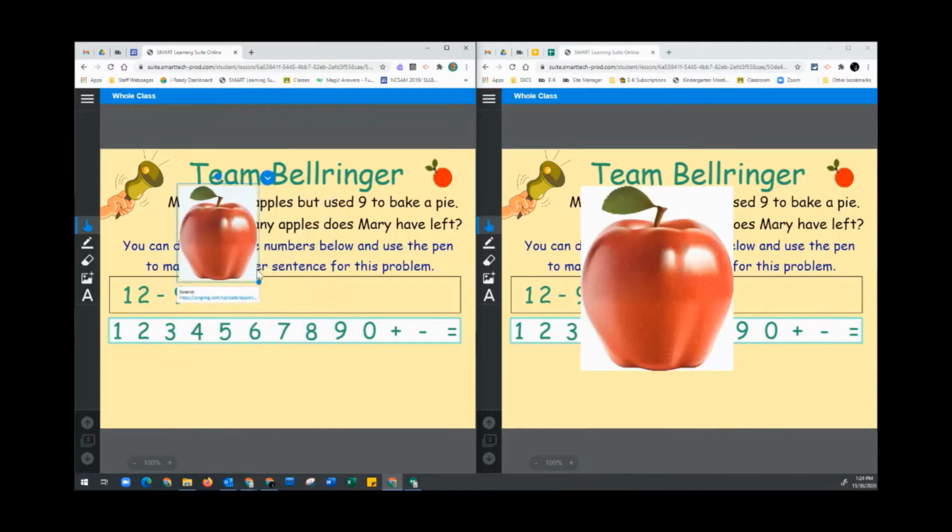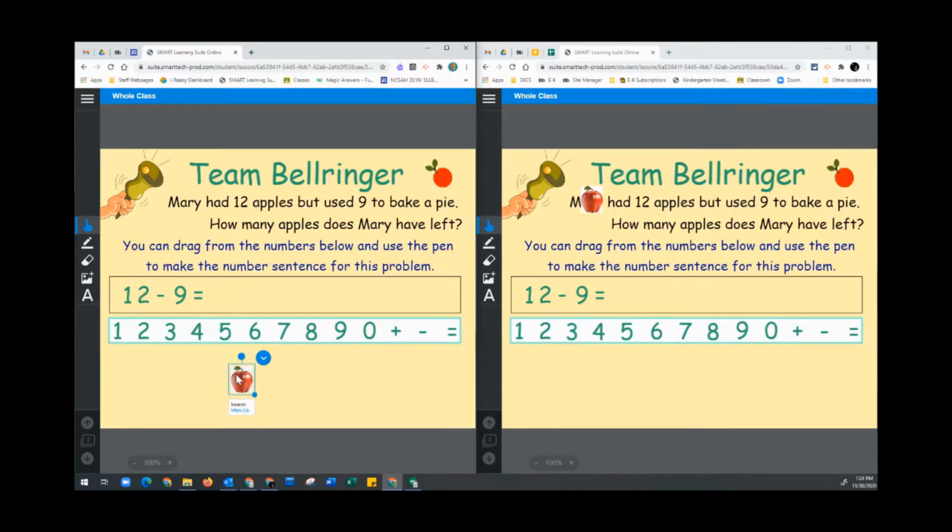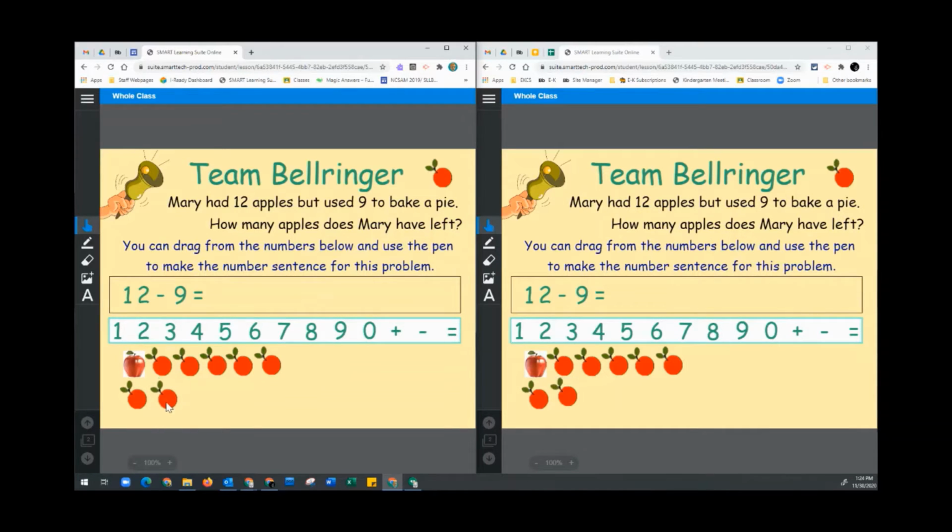He's going to resize it, and he could use a bunch of apples and copy that and do it many times, but then he just noticed the apple in the corner, which I have infinitely cloned like the numbers. So instead of continuing to drag over or copy his apple, he can just drag off and do these apples. It's especially nice if students do not have touch devices to reduce the amount of writing. So if you provide the numbers, the letters, the shapes with the infinite cloning, it makes it really handy for them.